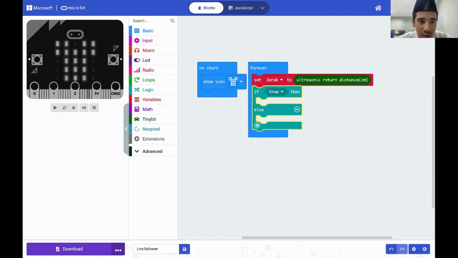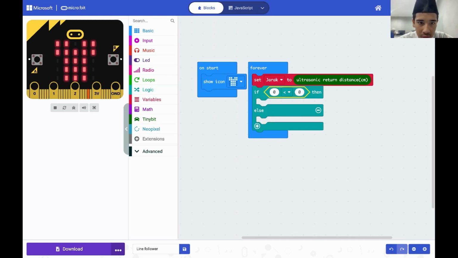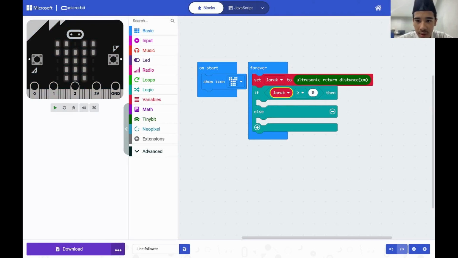Alright, now you will go to logic. Now you take this, I think, hold on. Yes, you take that, and then under that you go to variables again. Take this variable, put it there, and then change it to 10.